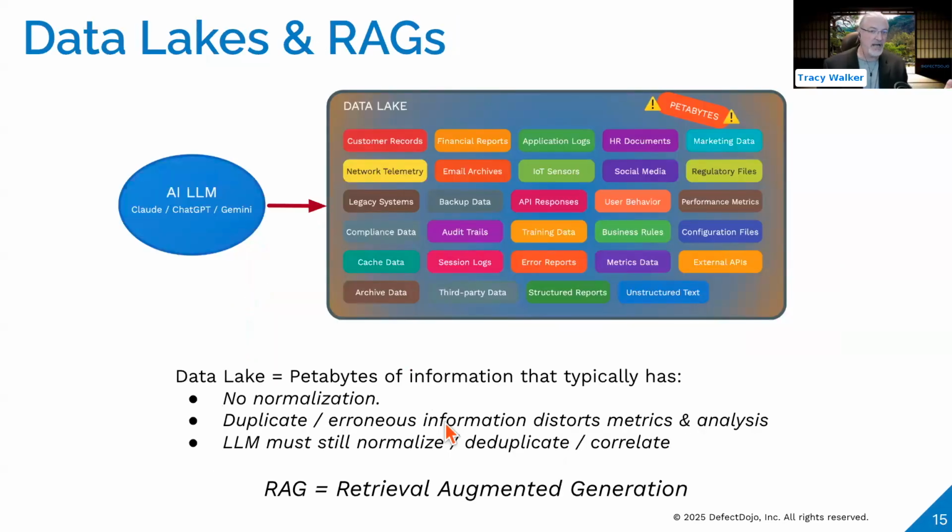We get a lot of talk or requests or questions about data lakes, right? This was hot so many years ago. Everybody was selling data lakes, and you're going to put all your data together so that you can use all of it. And so now a lot of people are trying to plug their LLMs into data lakes. You're going to see a lot of the same kind of problems. I'm sure there's going to be a lot of solutions that address some of this, but essentially it's no different than if you were to go into a data warehouse and try to figure out all this on your own. That's what the LLM is going to try to do. And so again, it's still going to be fighting against erroneous information.